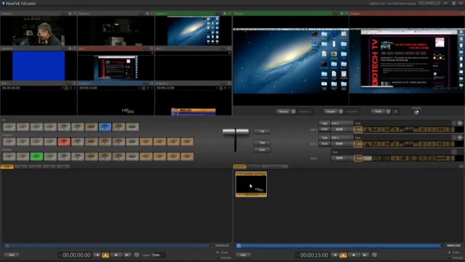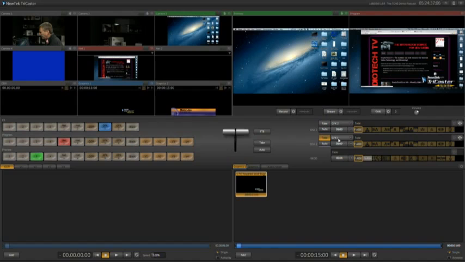So when we engage DSK1, then this image, because it is selected, will appear. I'm just going to do a take now, and you can see that the NewTek bug has appeared on top of the background layer. Now, that isn't a particularly good position, because if we engage Graphics 2, which has that lower third in, you can see that it is now going over the top of our little bug.